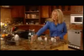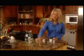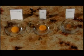Okay, let's see how things are coming along with our apricots. 6 hours have now gone by, and the results of our experiments are becoming very clear. The Resurrection Biomist apricot continues to be moist and firm. Surprisingly, it hasn't experienced much oxidation. On the other hand, both the water apricot and our competitor's apricot have dried out to about the same size they were before being placed into the solutions. You'll also notice that they've become darker in color, indicating that oxidation is at work. If you're not using Resurrection Biomist already, you certainly should be.